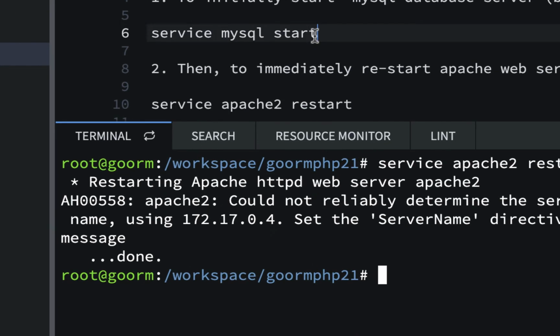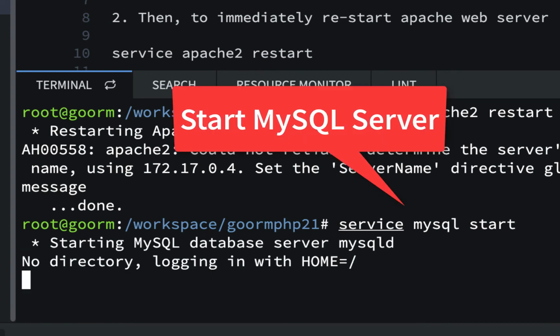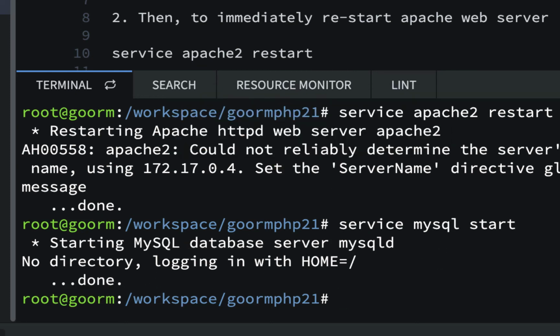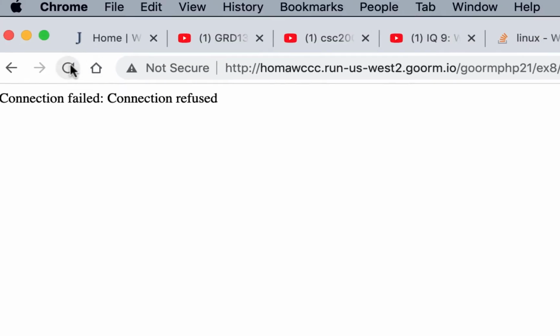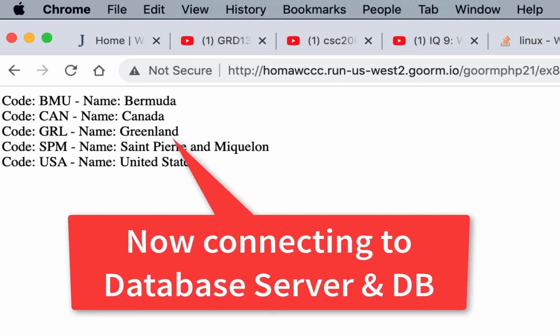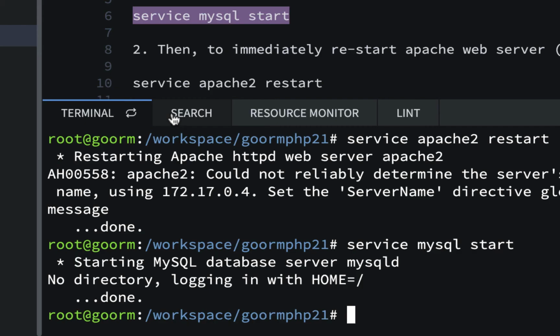So then if we did this, then if I copied this and I pasted this and I started up our MySQL database server, see it says starting database server, and if it says done and not failed, once that's started up, if I go back here and I refresh this, it'll show me the last query that I had in that PHP page. And now it's connecting to our world database and it's showing whatever results I had asked it to show. So I just wanted to point that out. That's why we're doing that, and I'll close this up. But that's why we're starting that up.